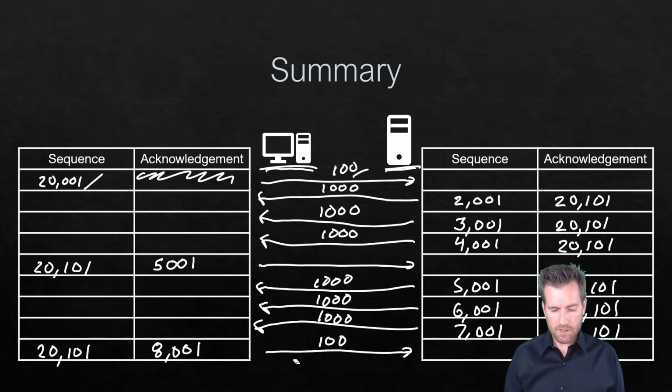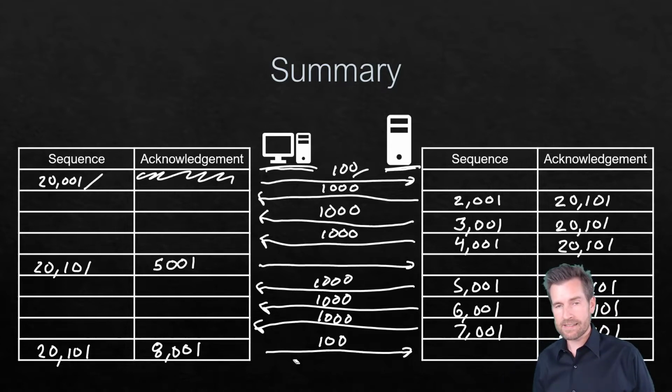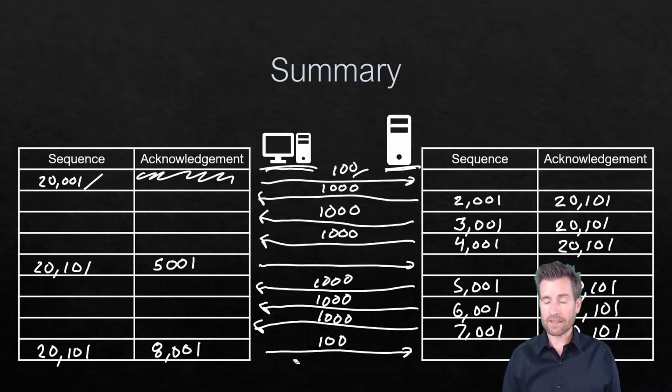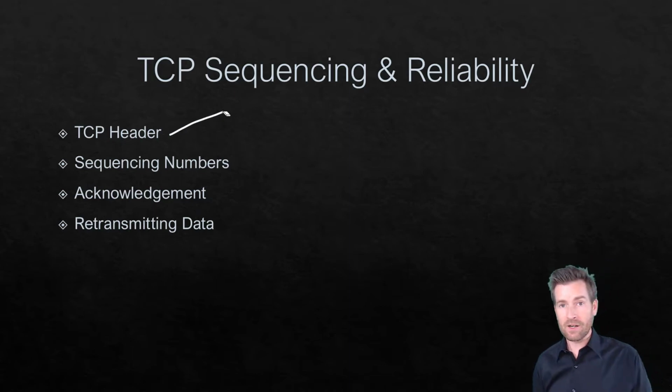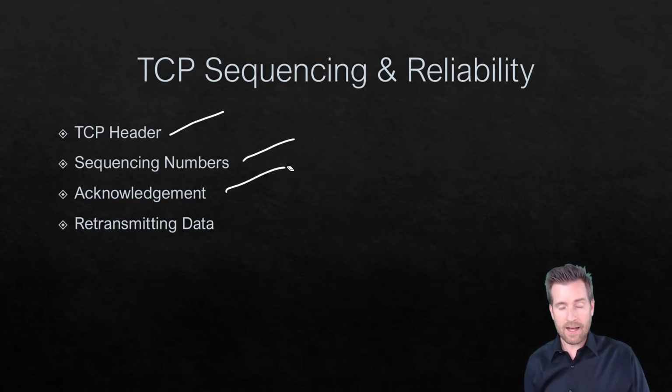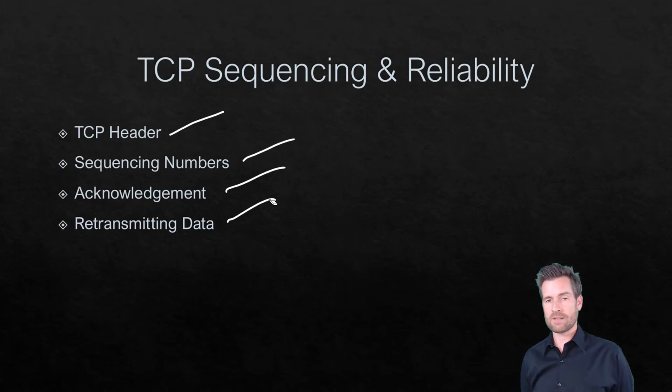So that is how communication happens between these two devices, how it gets reassembled, and how it recognizes if there's any data that's lost. All right, a lot to it. Once again, with TCP, there's a lot of information in here. We talked about the TCP header, did a brief overview of that. We talked about sequence numbers and how those sequence numbers work. We got into acknowledgement and also how data is transmitted. And we finished it up with a summary of how that data flows back and forth and an example of that.